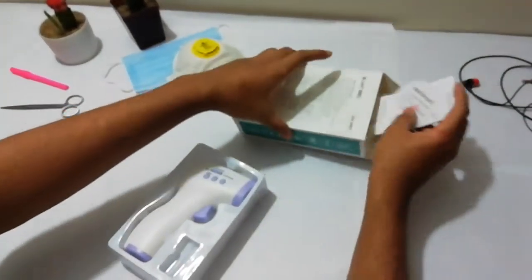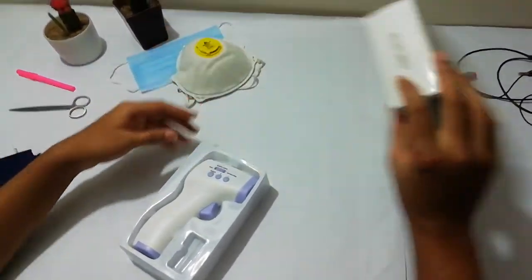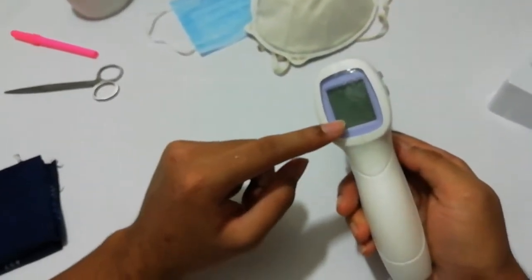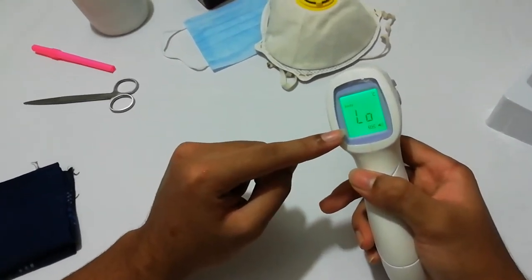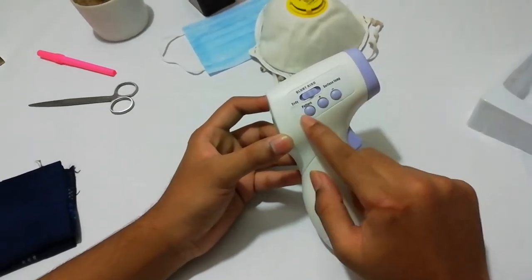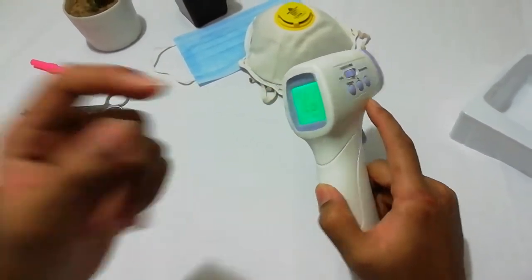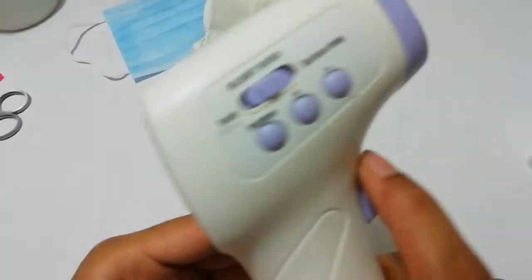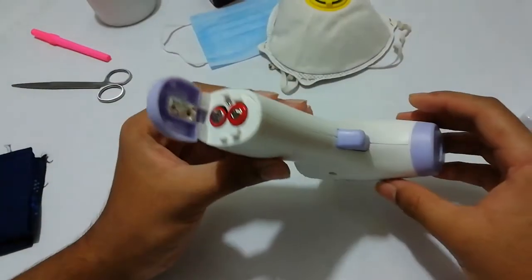Let's keep this item inside. Guys, here I find the actual product. We can see the no-touch infrared thermometer that is usually used to measure the value of our body temperature. Here we find the seal and the product company name from where it comes. And on the other side, we can see a screen that shows the actual value.